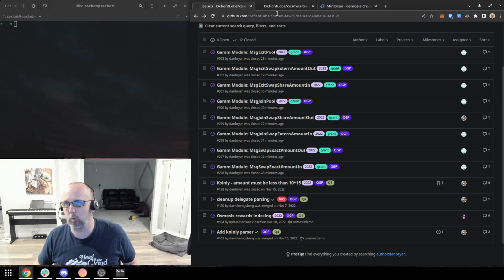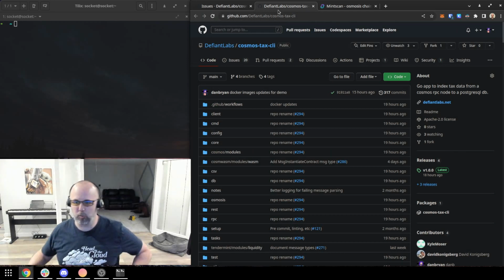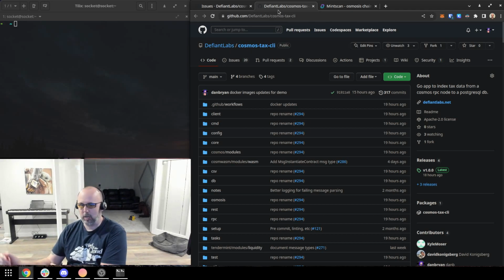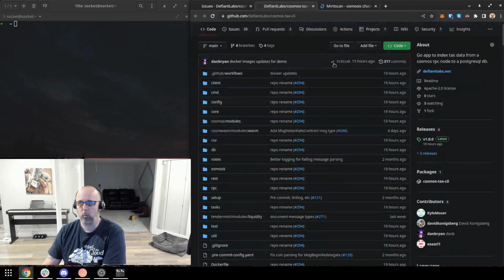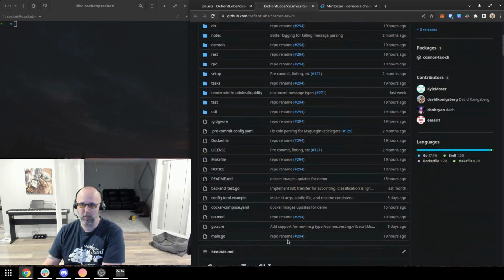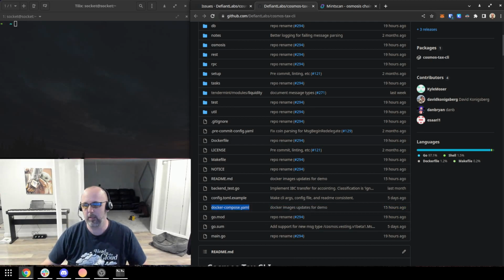Okay, so going back to how you can use the tool. There's a couple different ways. We have Docker containers that you can run. The very easiest way to do this is just using our Docker Compose. If you already have an environment with Docker Compose set up, literally all you have to do is clone the repo, modify this file, and run it. And that's what I'm going to show you today.